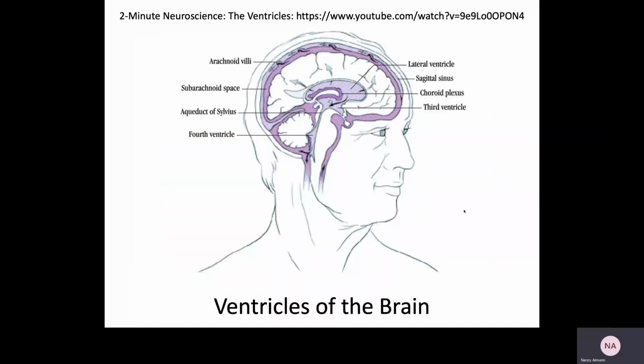You have holes in your brain. I have holes in my brain. We all have holes in our brain, and they are known as the ventricles. The ventricles are going to contain cerebrospinal fluid, and that cerebrospinal fluid will be produced in what are known as the lateral ventricles and flow through the ventricles in the central canal and all around the brain. We'll talk about cerebrospinal fluid in a couple seconds.